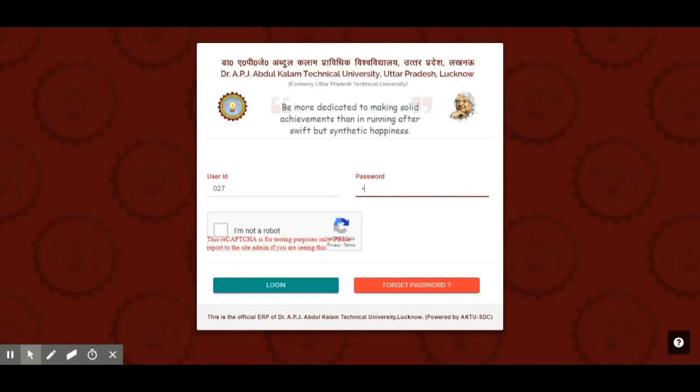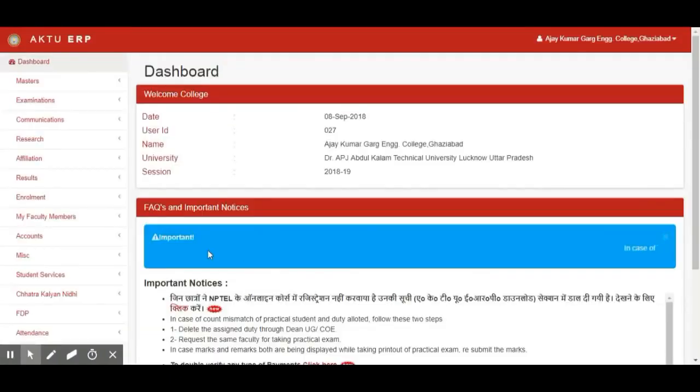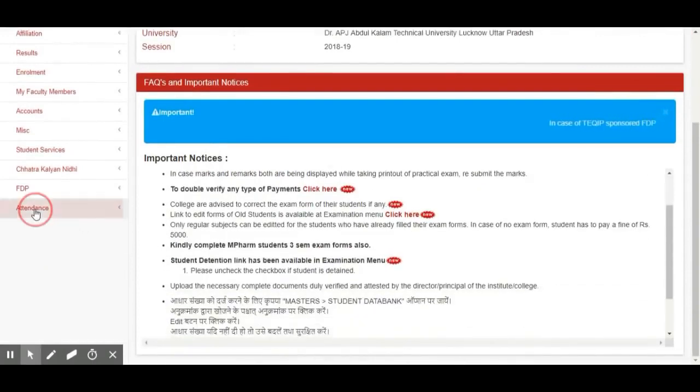I will be demonstrating. We have the attendance tab over here. The first step is to create a section.